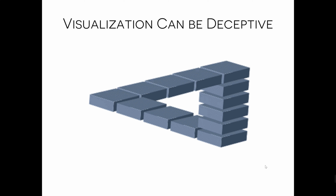Visualization can be deceptive, of course. All these deceptive visualizations basically abuse certain properties of the human eye and the human mind, right? The way human cognition works, you look at small neighborhoods, and your eye moves very rapidly around a picture to understand what the overall concept is. So when you look at this neighborhood here on the left, it looks perfectly fine. When you look at the neighborhood at the top right, it looks perfectly fine. Bottom right looks perfectly fine.